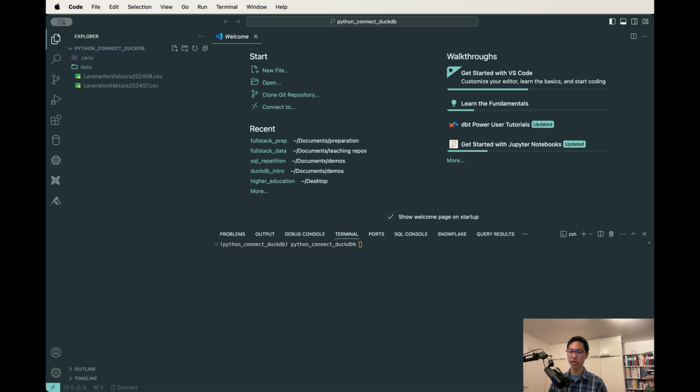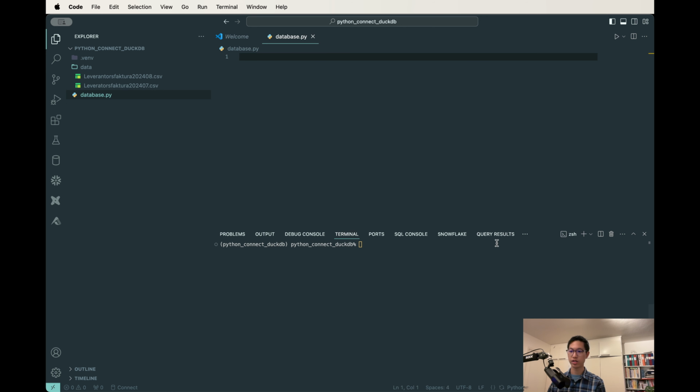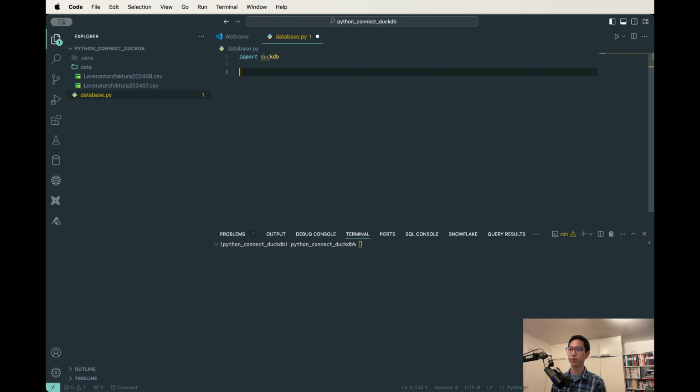In order to do that, there are several ways of working with databases in Python. So first of all, let's create a file here. We'll call it database.py. Here I want to connect to the database, so we will import duckdb.